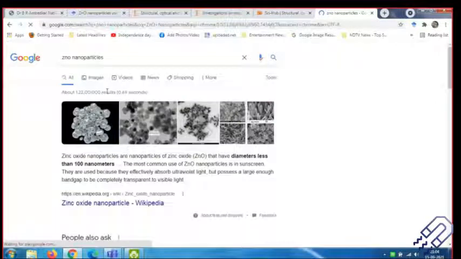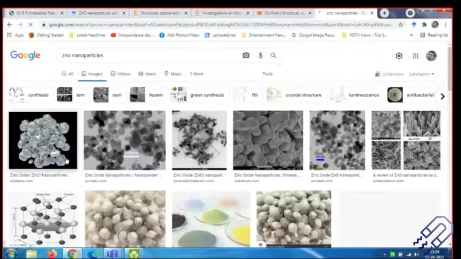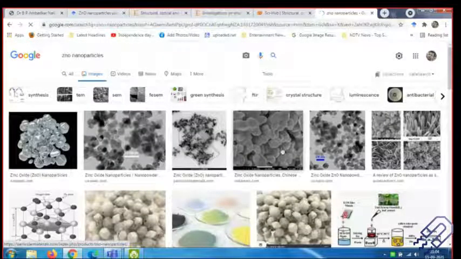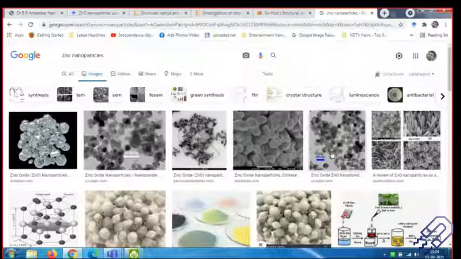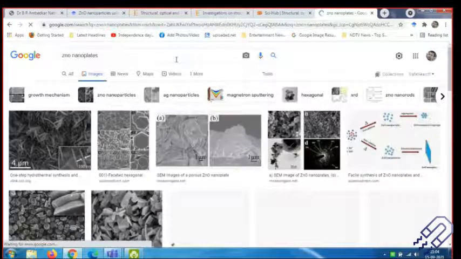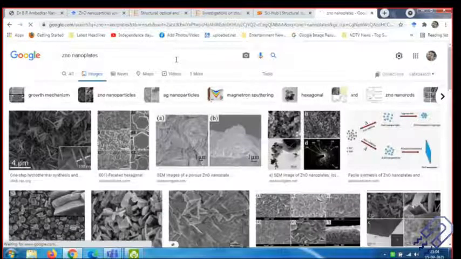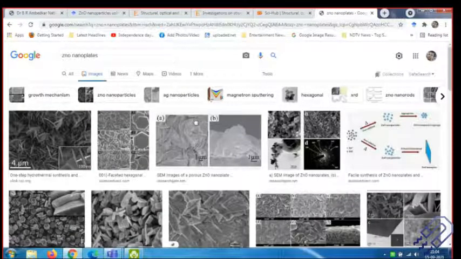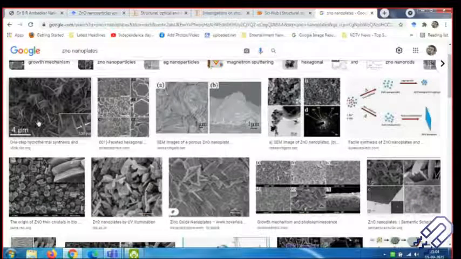If you go to images here, you will get the SEM and TEM images, and if it's a particle, it may look something like this. It might not be a spherical shape everywhere, but it is something like this. This is an SEM image, and this is a TEM image, transmission electron microscope. Now if I write plates here, let me replace it with plates. What structure are you synthesizing? We don't have SEM or TEM here, so you might not be doing SEM or TEM. If you look into plates, it will be something like this. One might be like this.